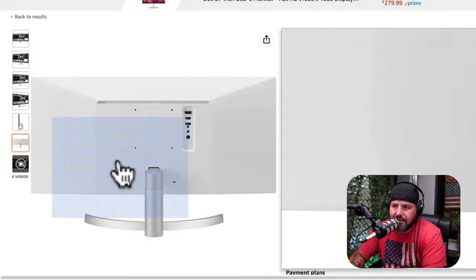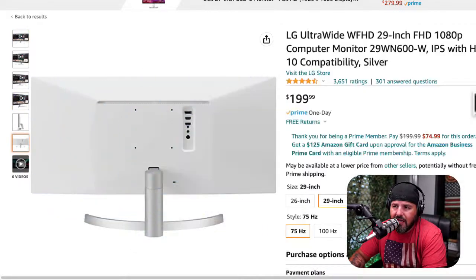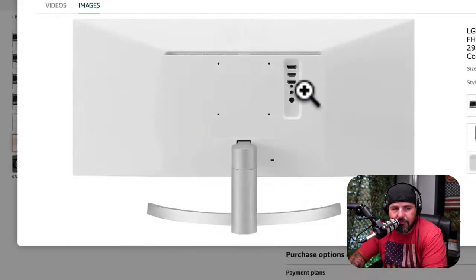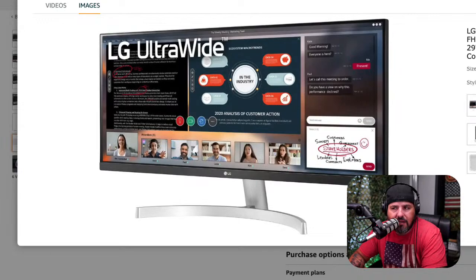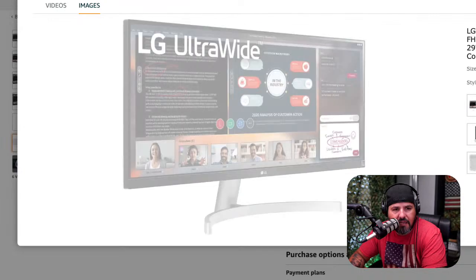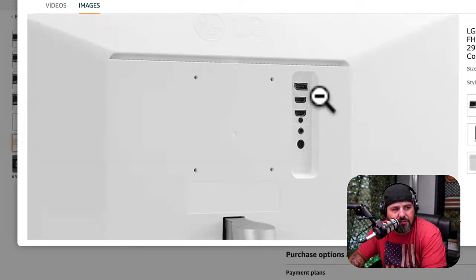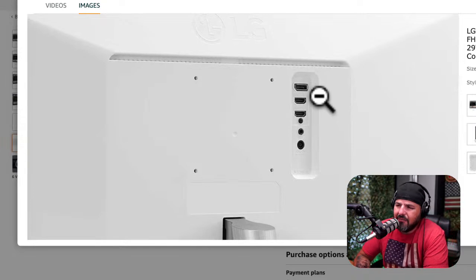In fact, you could use this space right here as a regular screen, and then you have this space right here that could potentially be a different screen. But if you see this one right here, look at that. That's nice. Very, very nice. And a lot of people get wrapped up around this. Look, you see some of the connections. If you're not doing any editing, but like video games or something like that, this will be more than enough. For the basic person out there, this is definitely more than enough. People get wrapped up around monitors. You know what? I have been using this monitor for a really, really long time, and I have enjoyed it so much.